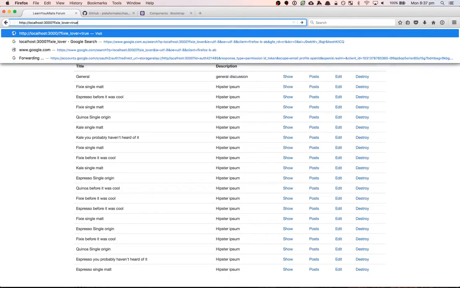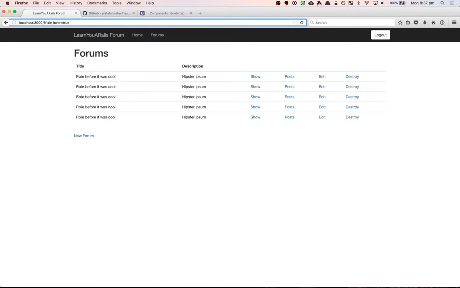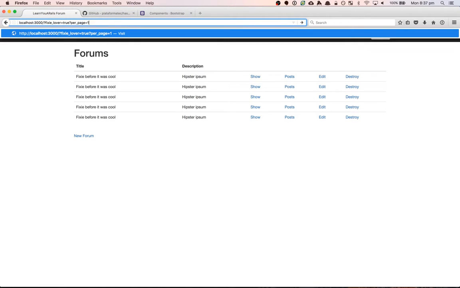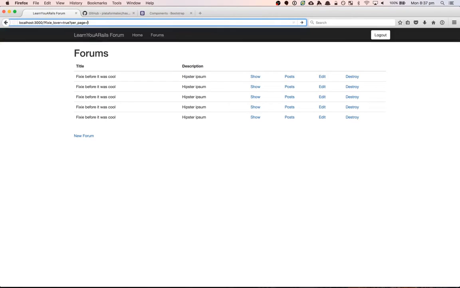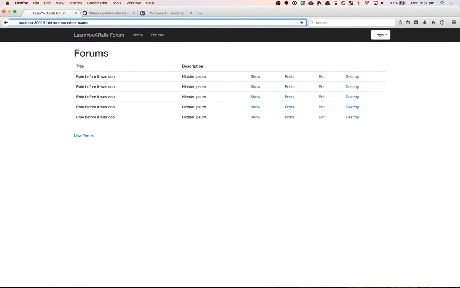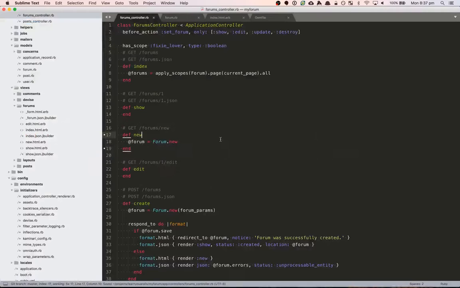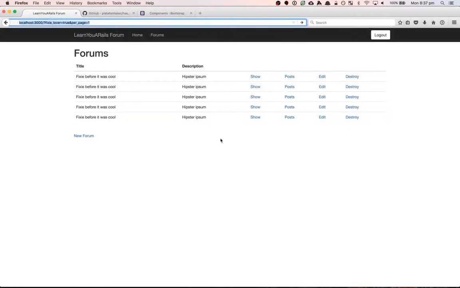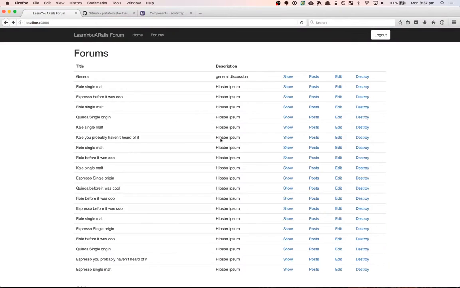See lover equals true, which will filter, and then well, if we were allowed per page, we could set this to allow only like one per page, and then it would actually paginate it. But the idea being that we could do something like this per page, and it would paginate it as well, so it sort of chains these things together.